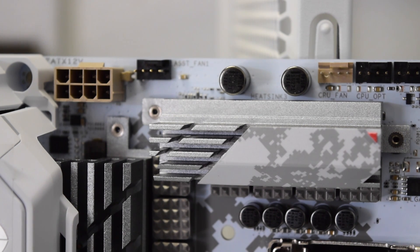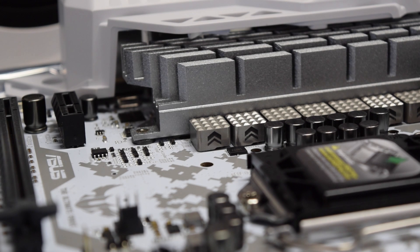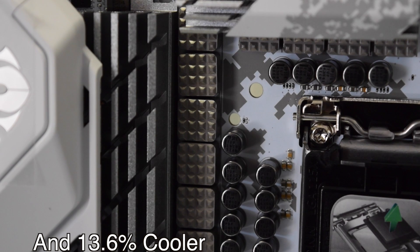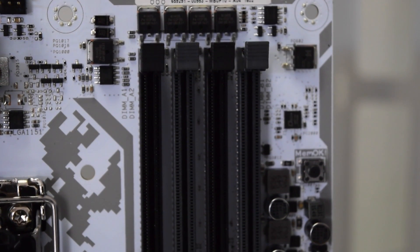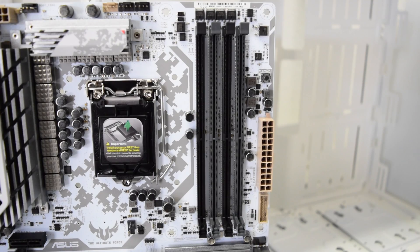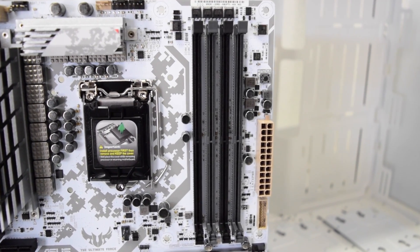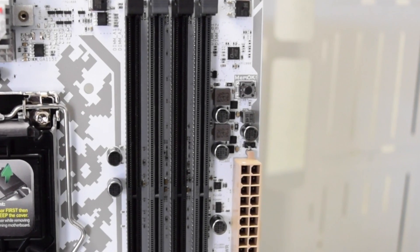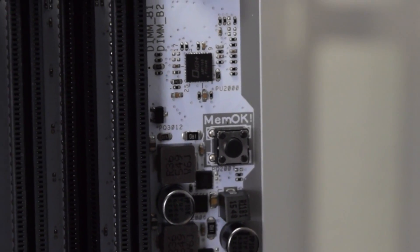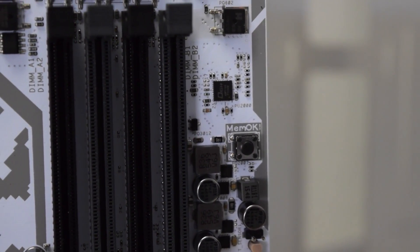The heatsinks located around the CPU are bolted together. This motherboard truly stands by its name — tough inside. The TUF alloy choke gives this motherboard 24/7 performance support. This motherboard supports DDR4 and is dual channel; the maximum memory allowed is 64 GB at speeds of 2133 and 2400 MHz. On the right side of the memory slot there is a Memory OK button — very handy when the motherboard does not recognize the RAM sticks; just click that button and you are loaded into the BIOS for configuration.